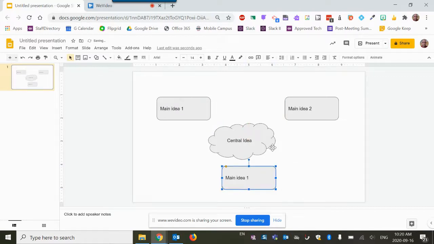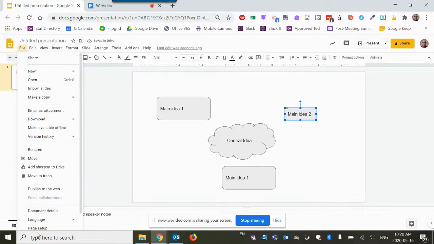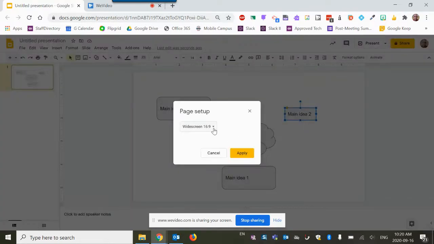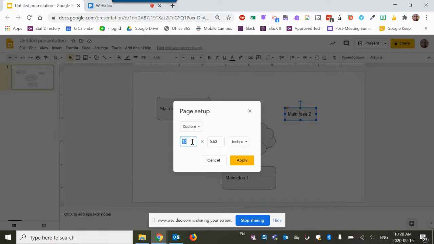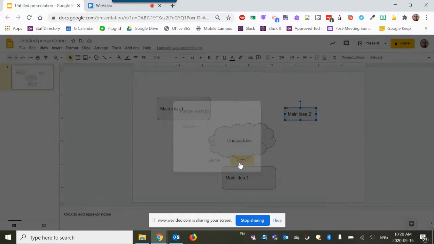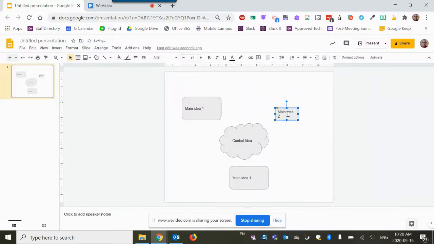Now you'll notice that my canvas is kind of getting a bit small here. You can always resize these things so that they fit better on your canvas, or you can actually resize the canvas itself under File and then Page Setup down here. If you go down here, you can actually change it. Even if you want to change it to a conventional sheet of paper, you might want to do like 11 by 7 or 8.5 by, and then there you go. That's the size of a conventional sheet of paper, and then you can just sort of resize things as you see fit.